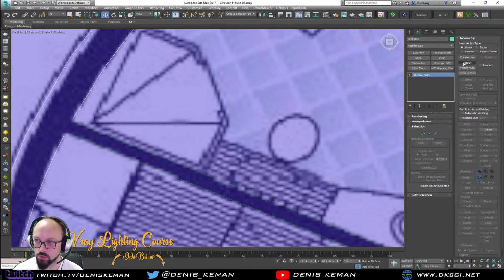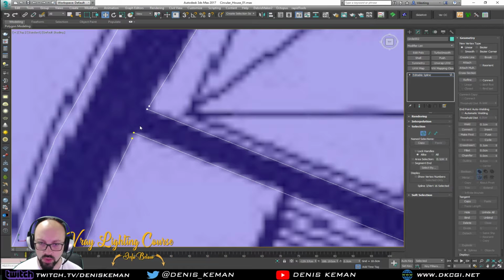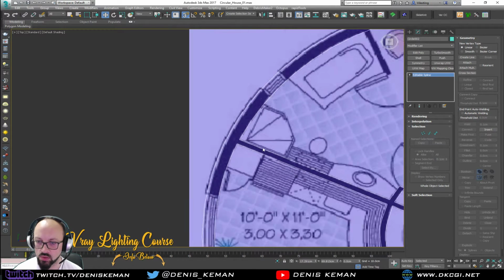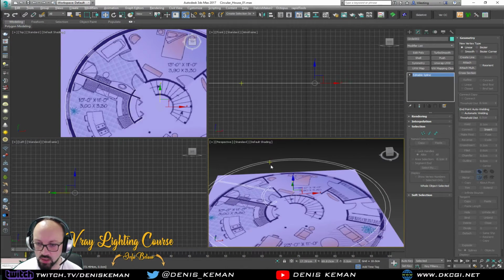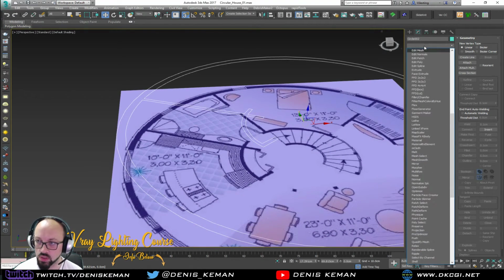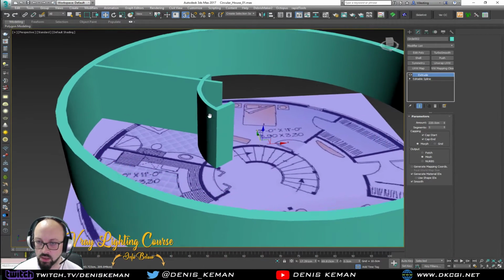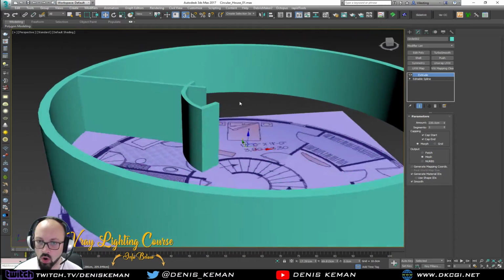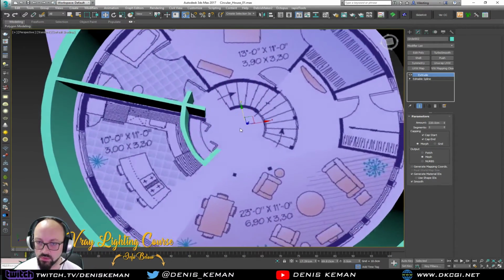Now, attach both of these together and go with something like this thing. Just snap it over here. This thing, snap it over here. Weld. All right, so now if I go ahead and do the same exact thing with extrude, I should get, yep, we're getting everything as a wall, which is what we were going for.